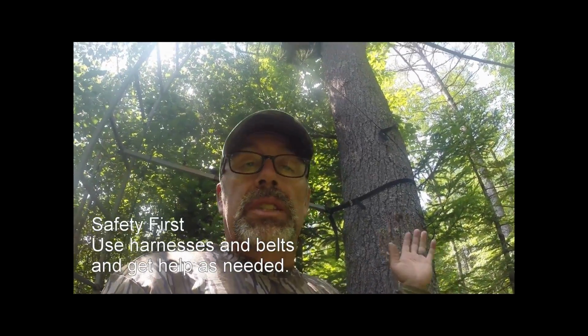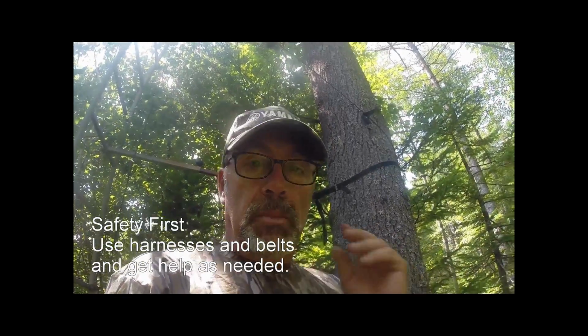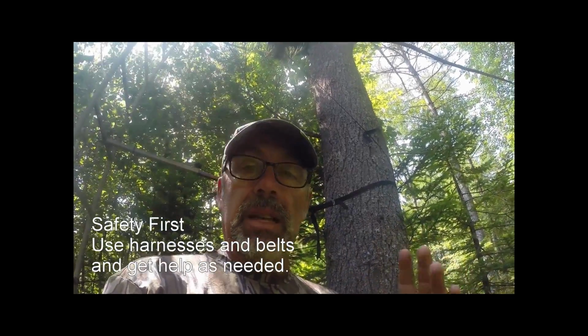Safety at all times, by all means, safety first. Don't try to do these foolish things by yourself, especially with this one or the two-man ladder stand. I'm going to need at least one other person. I'm going to have my safety belt. I'm going to do it right. I'm going to take my time. I'm going to do it carefully, but I want to check these straps. I want to check my fastenings. I want to make sure that everything is in good working order so that when it comes to hunting season, I can come out, I can climb up in this thing, and I can feel safe and secure.